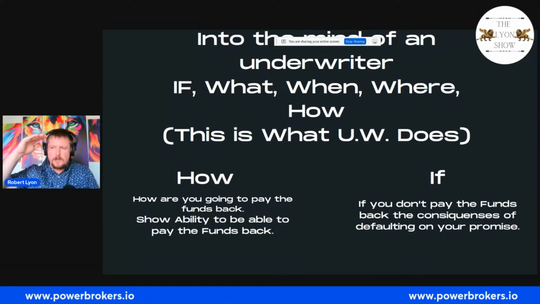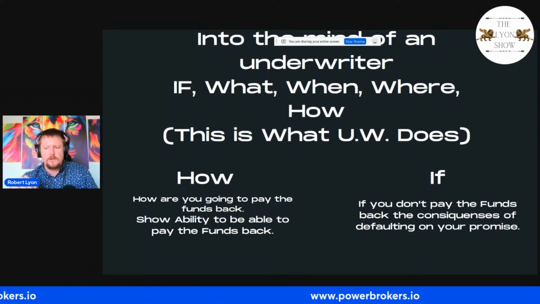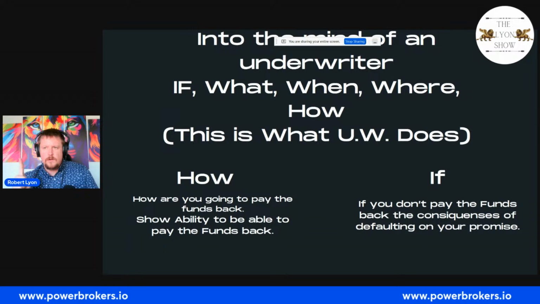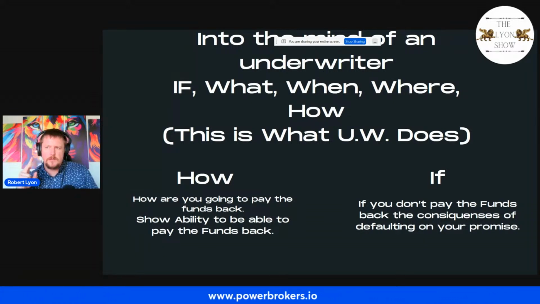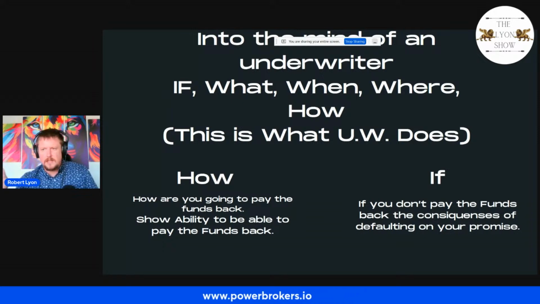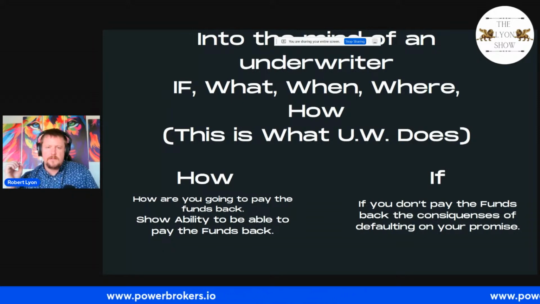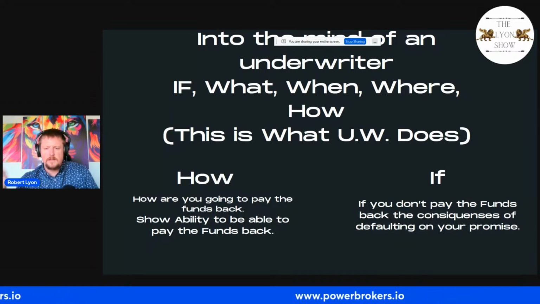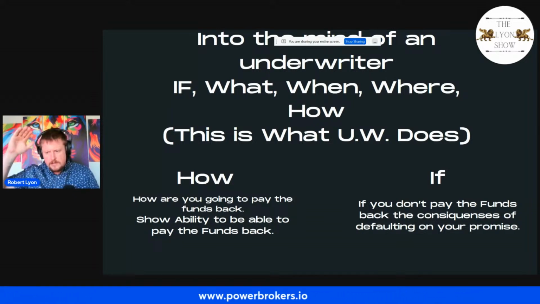That's why when you go into applying for a loan or a credit card or anything, it typically asks you, what will the funds be used for? And there's two things that go into that. Number one, they want to make sure that you're not just going to throw this money away. But number two, they also have a certain amount of money inside of their reserves that they can lend out for certain things, right? So they have a certain amount of money they can do for home renovation. They have a certain amount they can do for debt consolidation. They have a certain amount that they can lend for automobiles, houses, all that stuff. They have a certain amount, right?